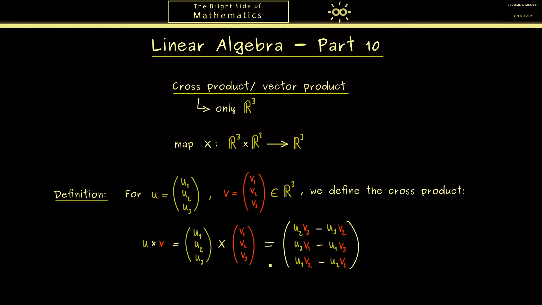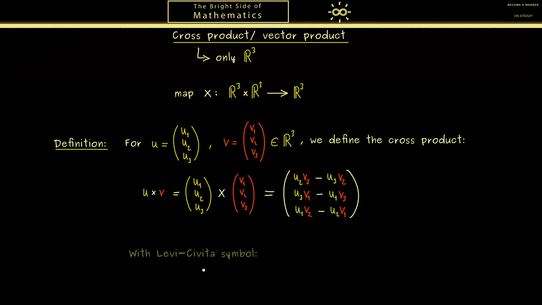The formula looks more complicated than it really is, because it's easy to remember. It's not important how you remember the formula, but it's important that you do. If you want, I can give you an alternative definition: for this you need the Levi-Civita symbol, given by epsilon with three indices. If you're interested, I have a very short video explaining this symbol, but for this course it's not necessary to understand it at this point. Using this symbol it's possible to write the cross product as a sum over three indices i, j, and k.